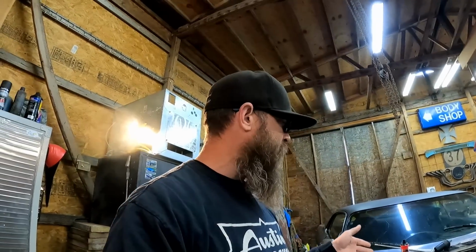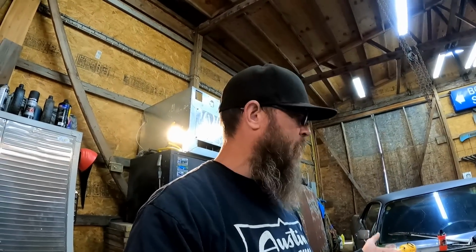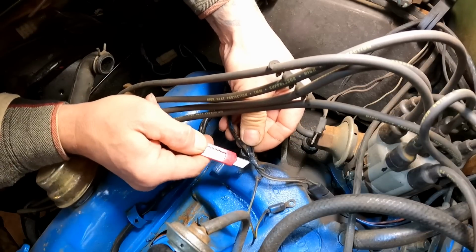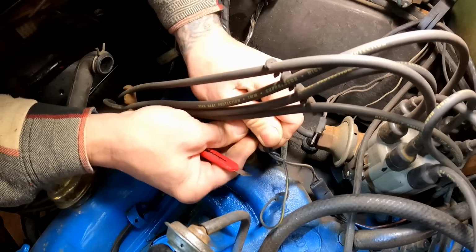So I'm going to start with that, and then I may just go ahead and replace that coil. I've got one just sitting around on the shelf going to waste. It's brand spanking new. So yeah, let's start by trimming some of the tape back, see if we can't dig down to that wire. This stuff is really crunchy right here.